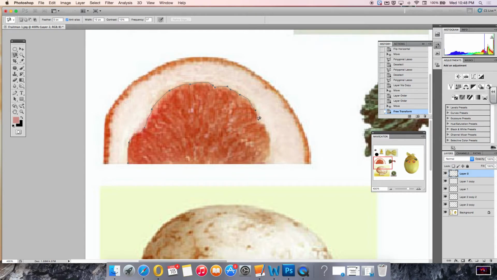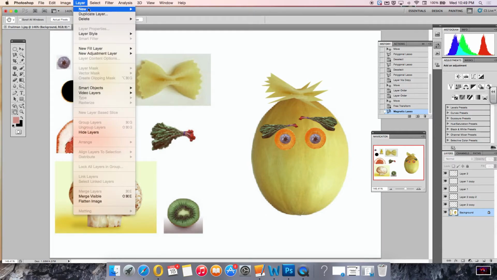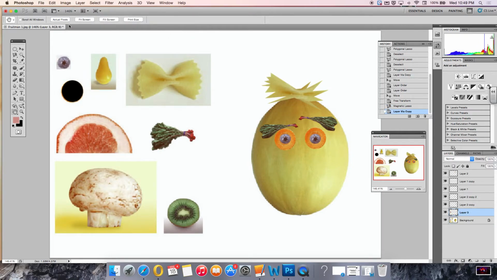When I use this tool, I don't go very fast. I take my time. Photoshop is cool because it allows you to select right down to the pixel. For sure, before I change directions here, I'm going to click and drop an anchor. You'll see that square every time you drop an anchor. Now I have to go back to where I started, just like the rest of the lassos. When I see my circle, I'm good to go. I'm going to double click my hand tool. I need to make a new layer from this. Make sure I'm on the background layer. I'm going to hit Layer, New, Layer via Copy.